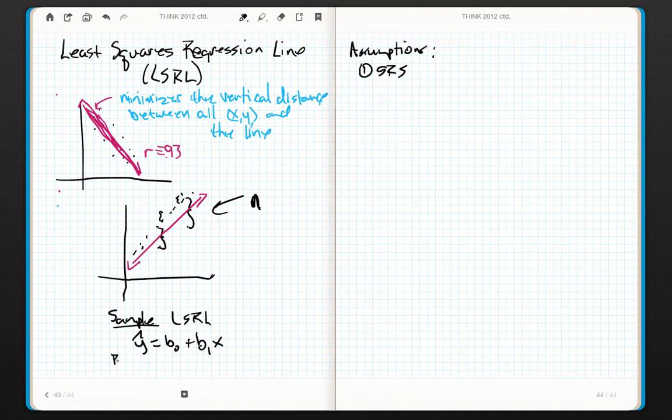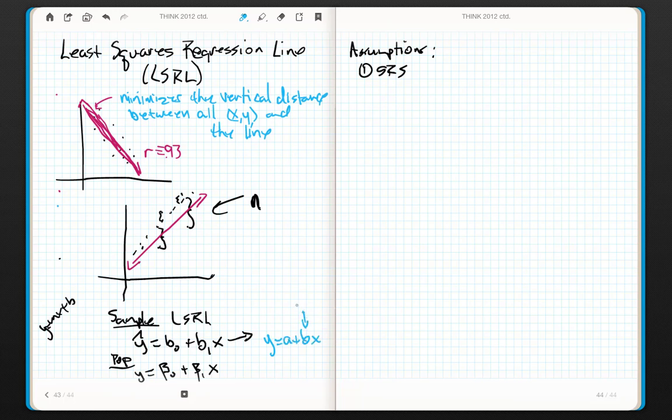Now there's a population line that we don't know anything about, because I couldn't go out and sample the entire population. That's written as y equals beta naught plus beta 1 x. You're probably already going, wait a sec, Ripley, if these are lines, why don't they just write them as y equals mx plus b? All these b naughts and b ones are confusing. Well, it's going to be made worse by your calculator, because your calculator typically writes this as y equals a plus bx. But don't panic.